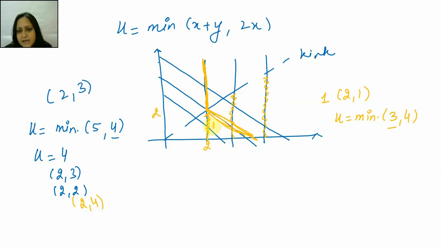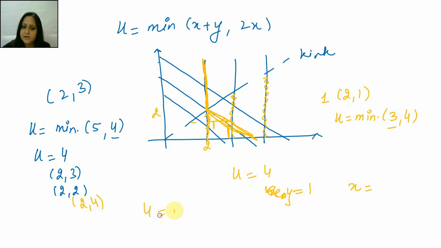अब यहाँ पे हमारे पास ये एक indicative point क्या होगा? What would be this point? Let's figure out what would be this point. This point will be, let's say, for the same utility of 4, if I take y to be equal to 1, then what is the value of x?